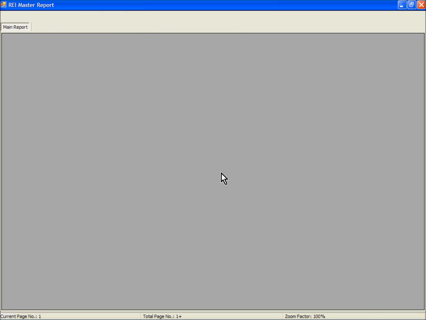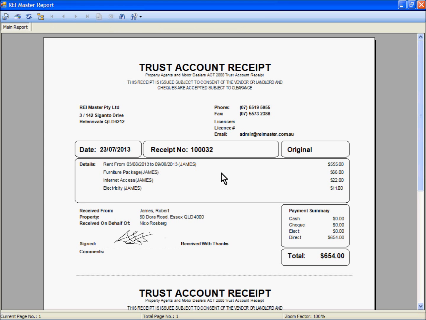So on here now, with the tick removed from consolidate description showing, we then get the rent portion and then the individual amounts for those extra charges or extra payments that the tenant is making. That information, of course, we indicated will go directly to the business, the rent portion, of course, going through to the owner.